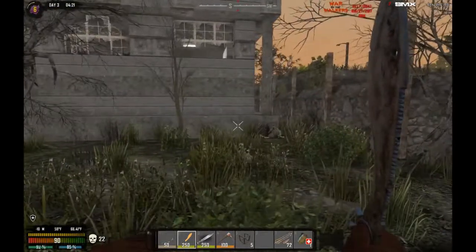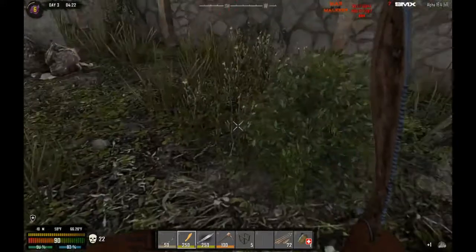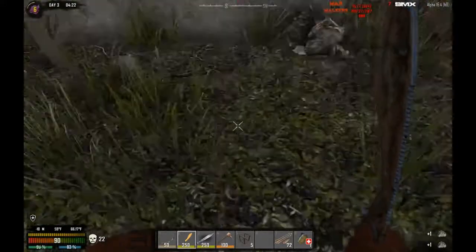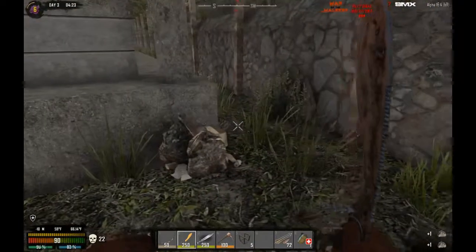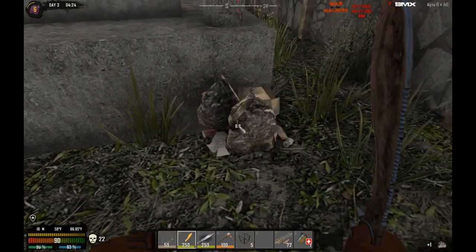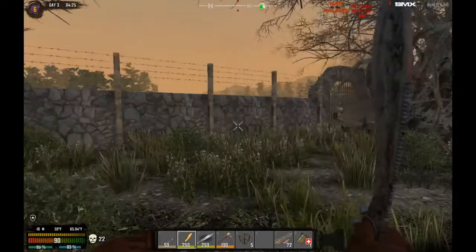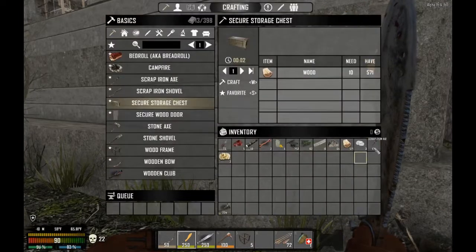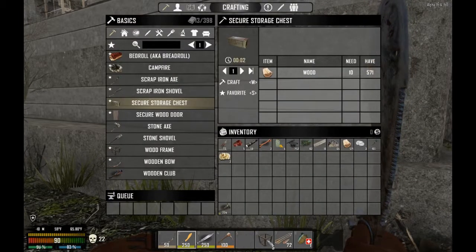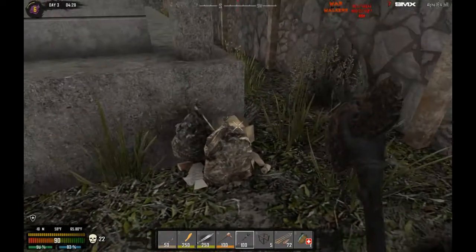Should we take these big trees out so we can actually see? Yeah, you want to work on that? Because you're going to need the wood for doing everything. Let me see. Respawns are off. Correct. There are no respawns in this world. Yep, because there's no humans to restock.